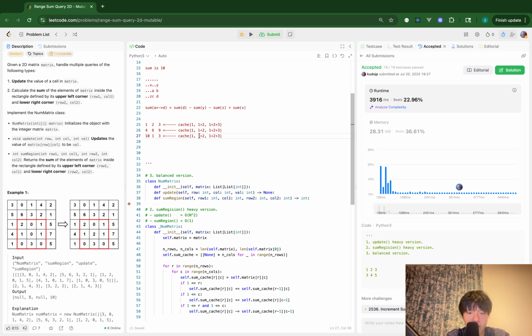And similarly, I will cache 4 plus 6 and 4 plus 6 plus 9. Then in the last one, I will cache only 8, 8 plus 1, 8 plus 1 plus 3.